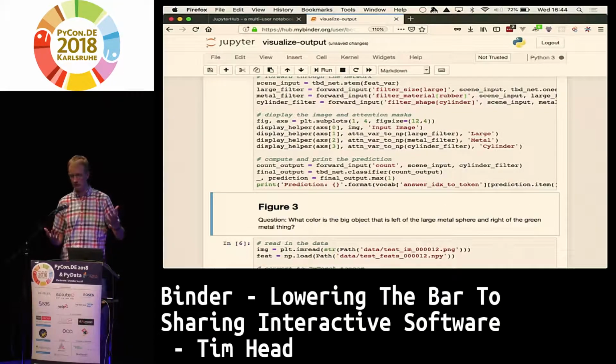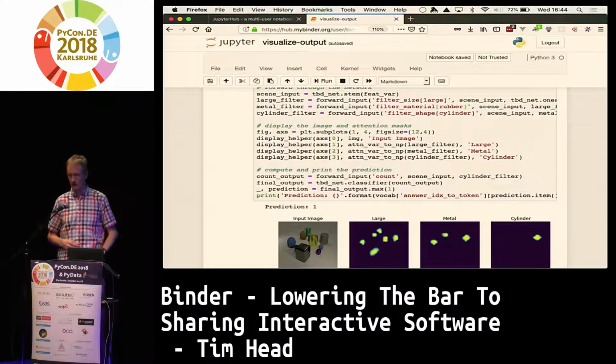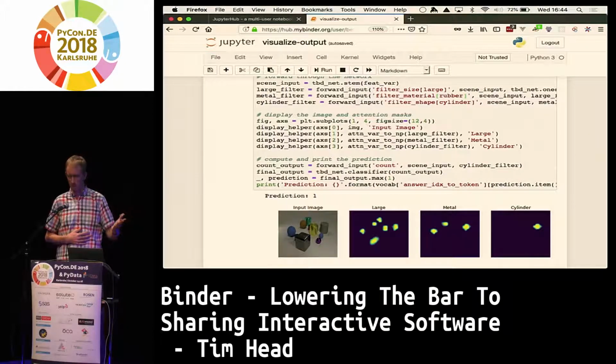So now we can rerun this, and this is the first next step you would take to actually try to do something useful with this project. Does it still work when I edit it a little bit, or did they pick an example and that's the only example it works for? And in this case, the answer is 1, and if you go and read the paper and understand the color coding of the objects in the picture, etc., you can check that the answer is indeed 1.